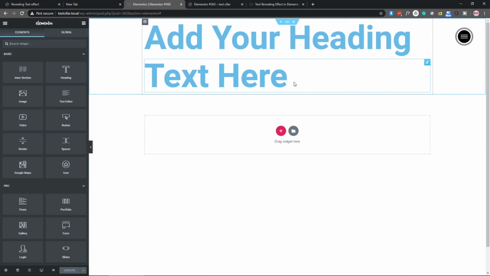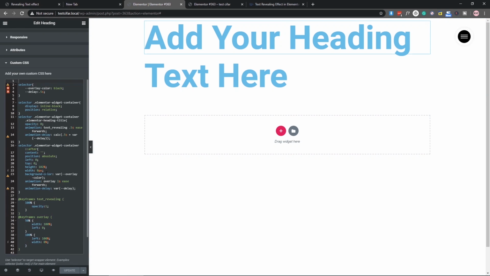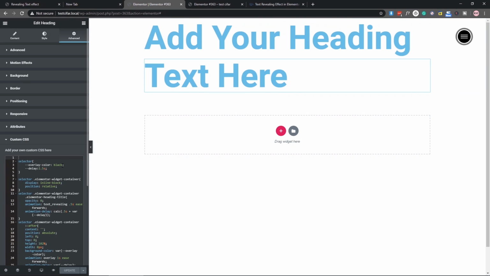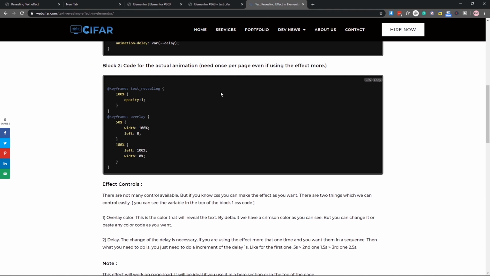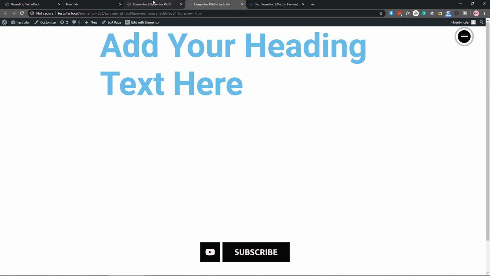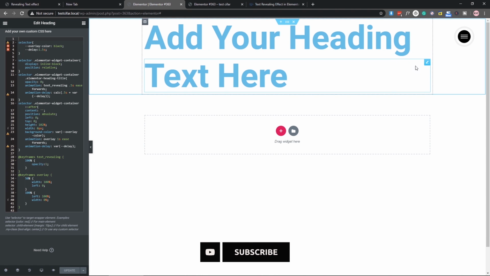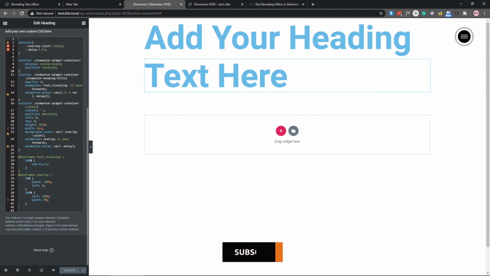As you can see, here we have these two headings, and for the first heading we have all of this with the keyframes, and for the second heading we also have keyframes here, which is our second block of code. As you can see, in the second block of code we have these two keyframes. For the second one we don't need this second block of code, so we can remove these keyframes.